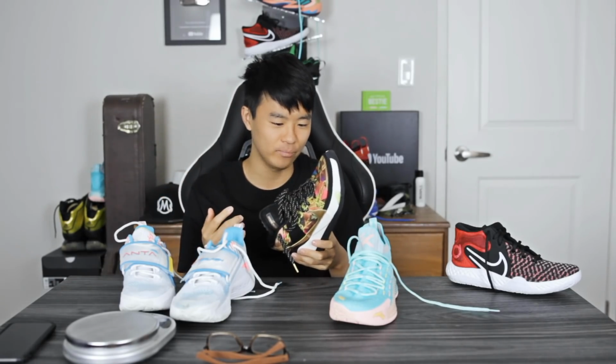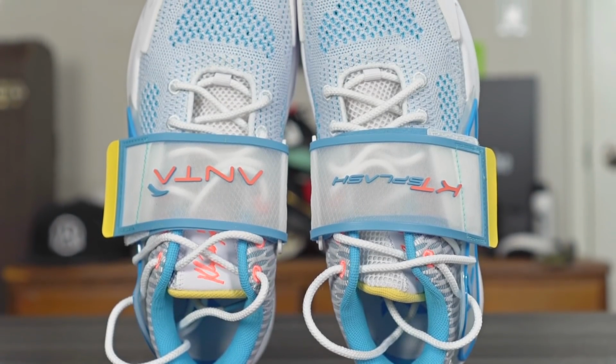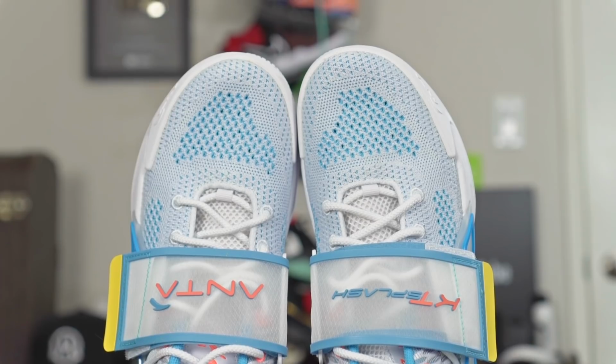I mean, it feels pretty nice on foot, but come on guys, you know what I'm saying? The fit was incredible for me. I would say it runs a tiny bit long, maybe half a centimeter to a centimeter. I would have liked it to be a little bit shorter, but other than that, it was okay. And then width-wise, it was good.